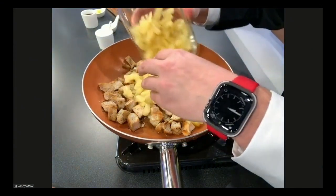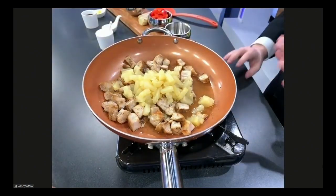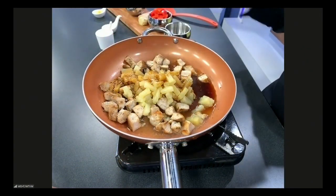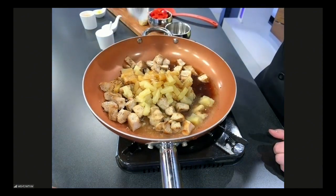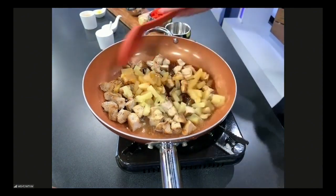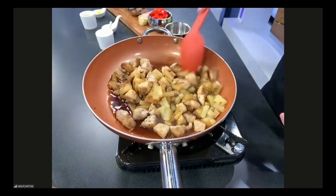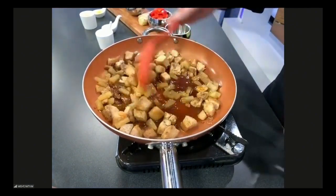All you do from here is just start mixing things. So pineapple, of course — we're going to put a little bit of pineapple in there. Very good citrus, and it's going to give you that contrast: the sweet and tangy with the hoisin, but then the citrusy flavor with the pineapple. Soy sauce is also going to go in here — there aren't many Asian dishes that don't have at least some soy sauce. We'll throw in some garlic powder, though I'd recommend using garlic cloves. For timing purposes, we'll continue with garlic powder. You can see we're getting a little bit of a sauce forming with the chicken broth and soy sauce.